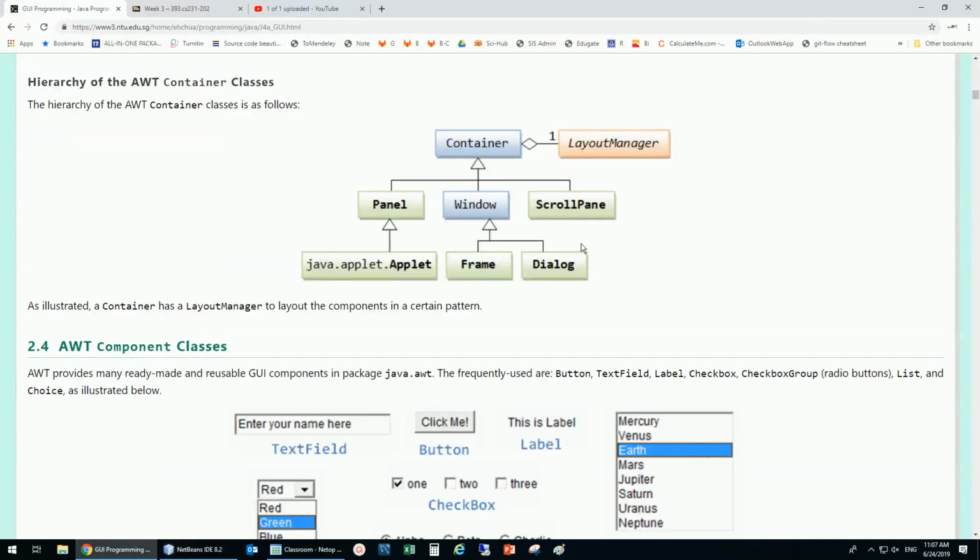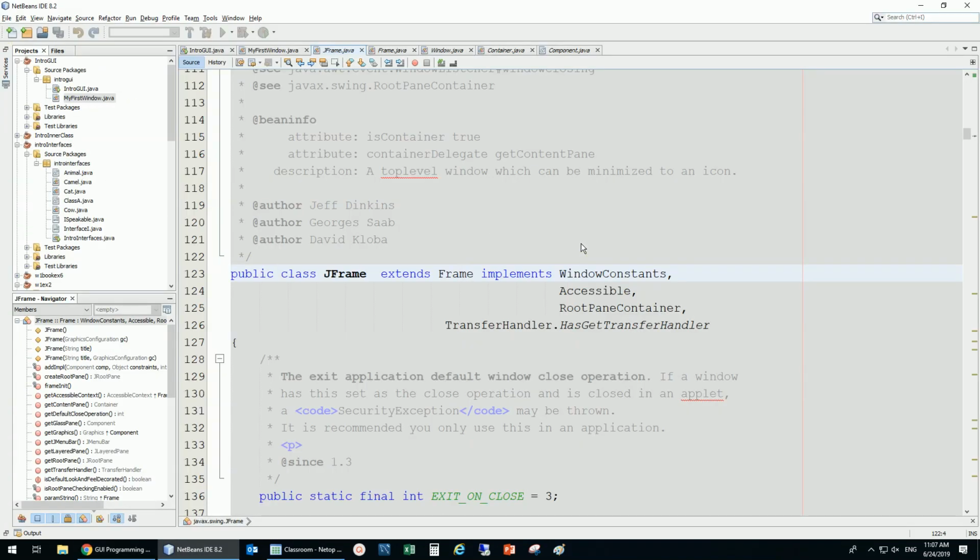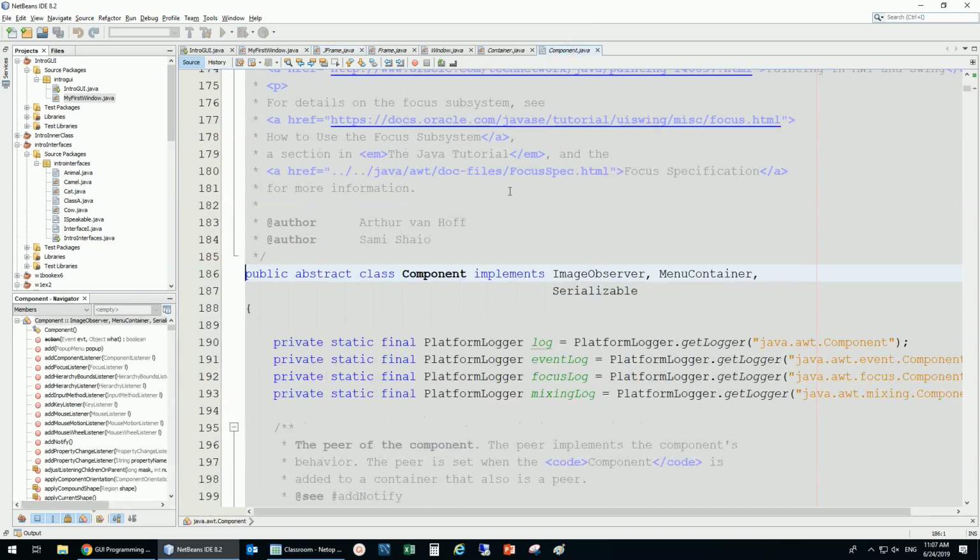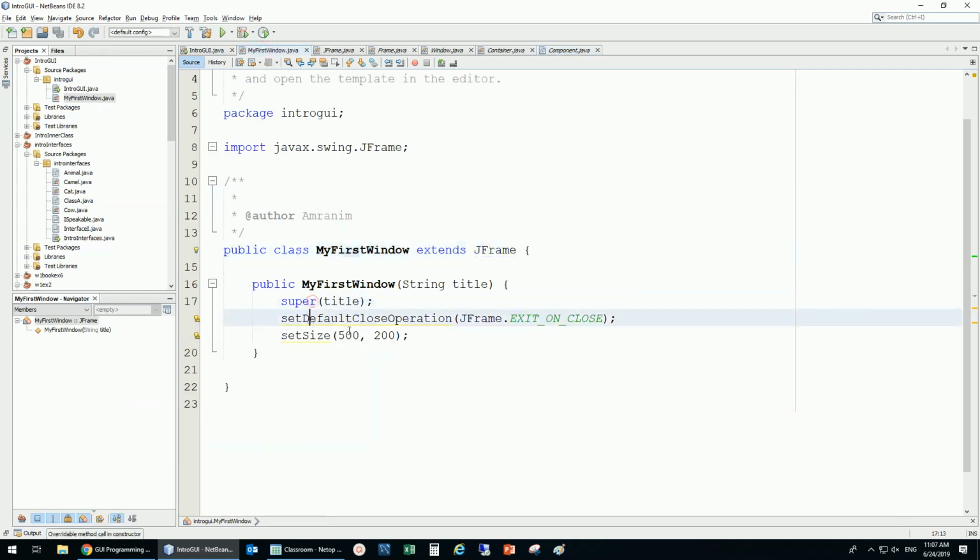But do you have to know this? No. I just want you to know that this is the result of using inheritance, interfaces, and abstract classes. My point is, this is why we don't start with executing things on a graphical user interface, because there's a lot going on. First of all, you need to use classes, something that comes from another class, and methods. So it uses a lot of different concepts that we have not seen yet. Now that we have seen all the basics of them, we can work on this.